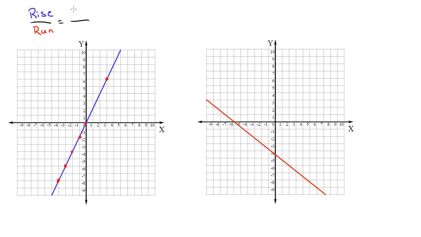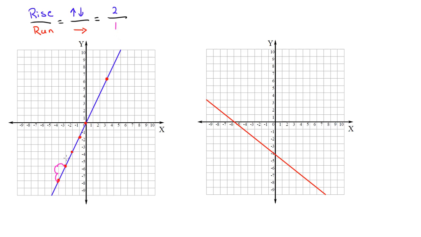One of the places where students usually have trouble with this is they flip the fraction upside down and put the numbers in the wrong spot. So first, my top number is how this line moves up or down. We've already discussed that it is moving upwards from left to right. So to get from this point to this point, it is moving up 1, 2 steps. And it is moving to the right 1 step.